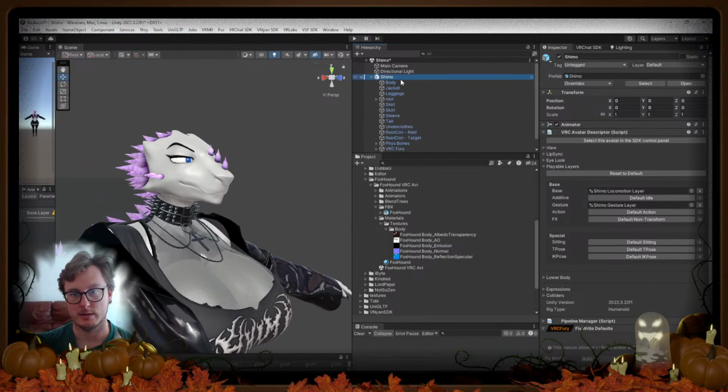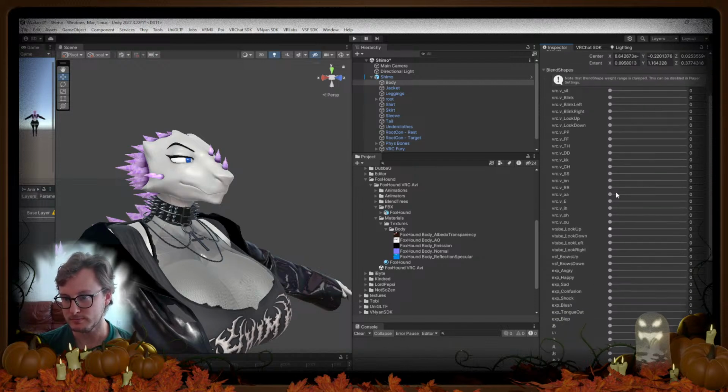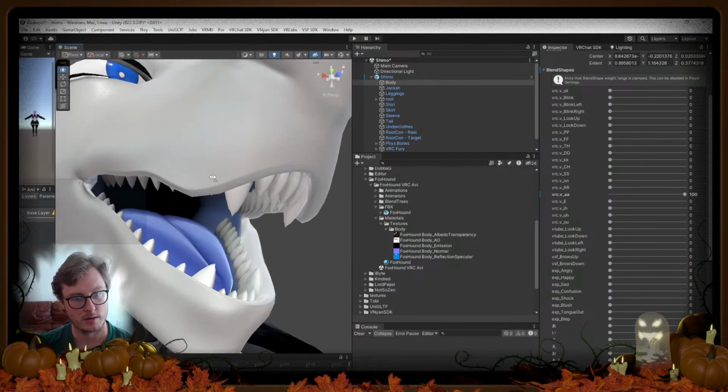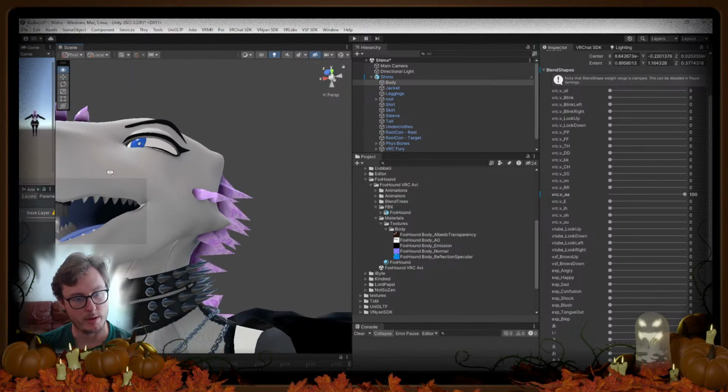Man, I really did this in a weird way in the past. Oops, I like the mouth. Oh, that came out well.